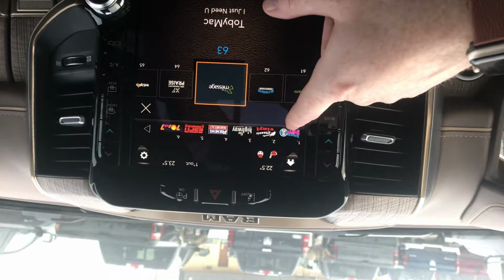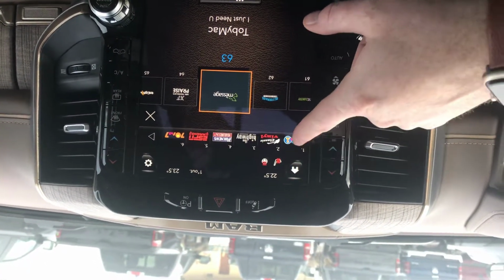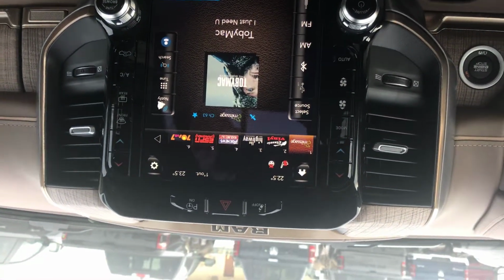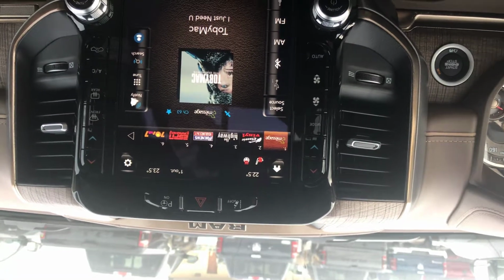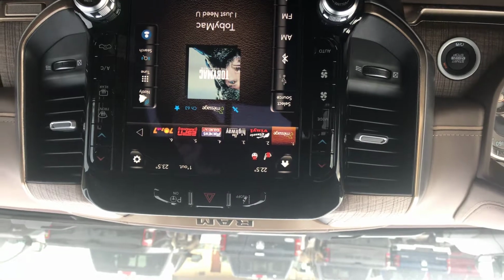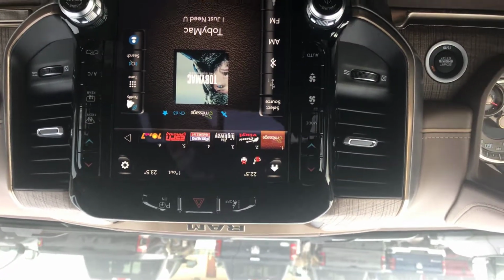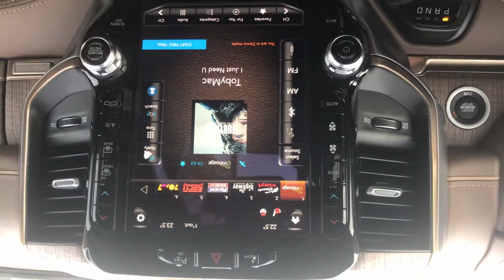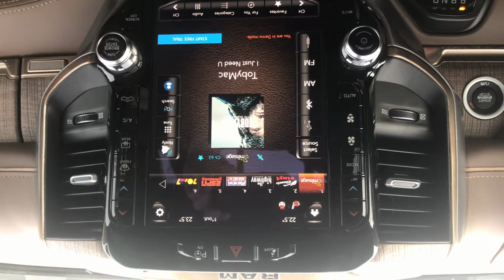And then of course you have your preset channels at the top. If you like a particular channel, you just hold it down and then it switches to that for you. So that's just what you saw there. You can also do rewind and fast forward and pause in live music if you want. You have that option there as well. It's a nice little feature if you were listening to a show, or maybe something like that you wanted to rewind and listen to what they said.